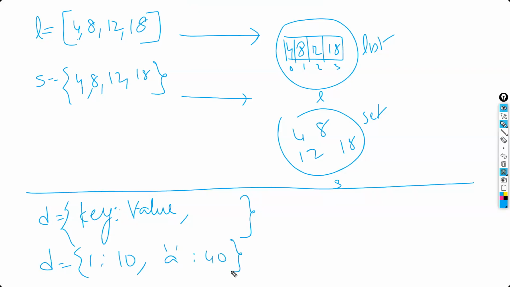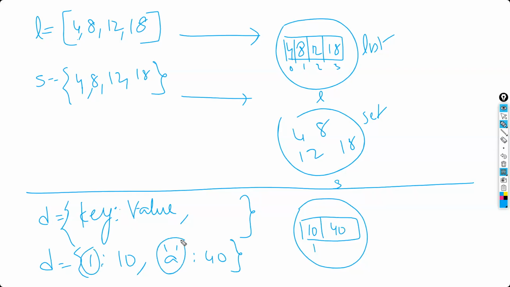When I write like this, it is going to create an object. Inside it, in each rectangle box, it is going to store a value. First value is 10. In the second rectangular box, it is going to store the second value, which is 40. It stores the values, but indexing with 0, 1, 2, 3 is not given. For 1, whatever key is there, that key will be selected as the index.